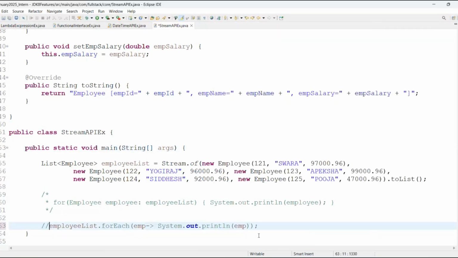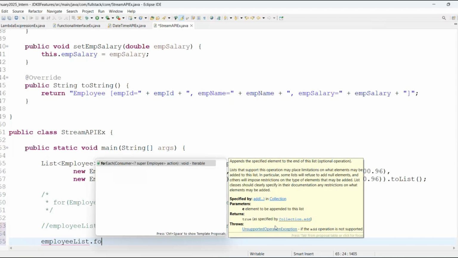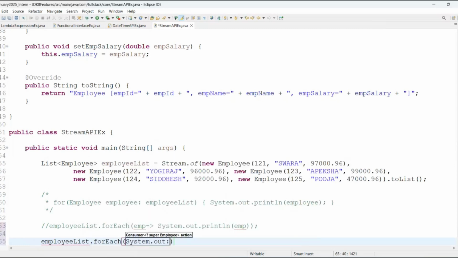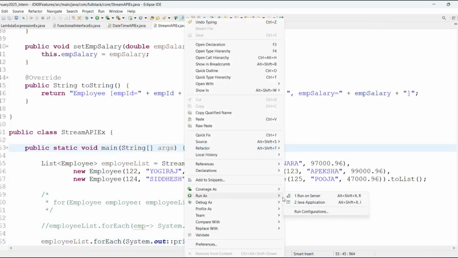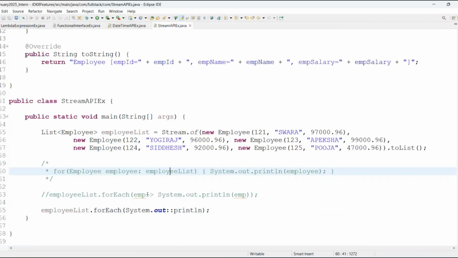Now coming to the next, if I am passing here employee list dot, again you can simply say for each. We are just going to call system.out, and there we are passing println ending with a semicolon. Then simply do run as Java application. Again it will print such records here, right? Here we were using a Lambda expression, and in this one we are using a method reference. Perfect. So here we are doing a Lambda expression and this one as a method reference. Then you have the freedom: either you can go with the Lambda expression, otherwise you can simply go with the method reference. Perfect. In such a way, by using this for each, we are able to iterate the records.